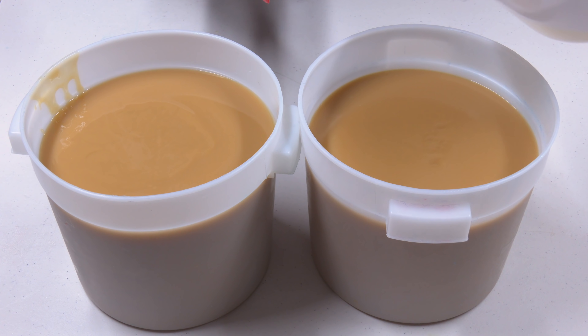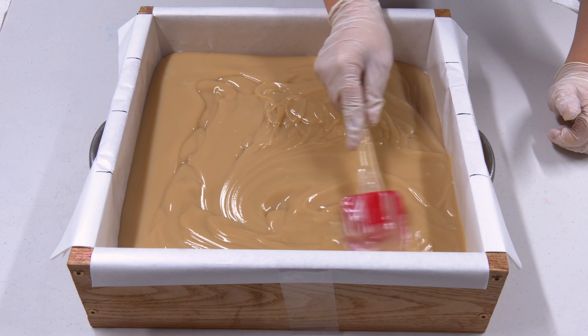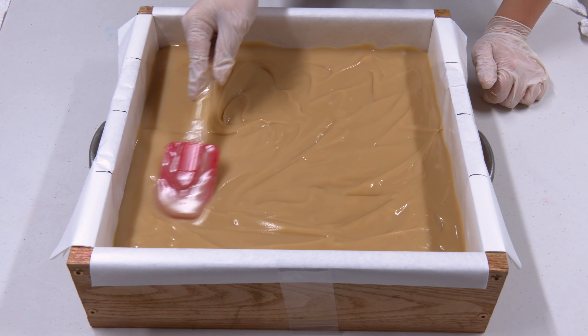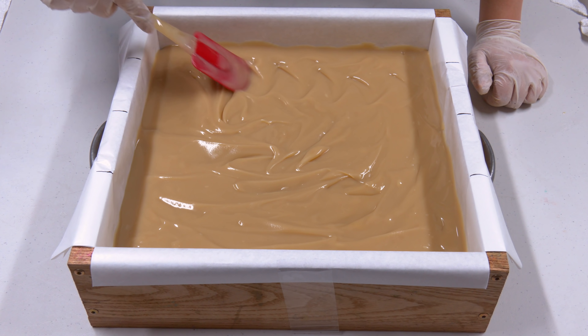I'm going to dump this pretty quickly because it is definitely accelerating. I'm having to work lickety-split to get it all in here. Lucky for me, the middle is actually textured so it doesn't have to be flat — which is good for this soap because it wouldn't be even if I wanted it to. I'll get all that into the corners and make it a little wiggly on top. This soap is definitely going to gel, which is actually helpful because it's going to make the soap a little bit harder when we go to cut it.